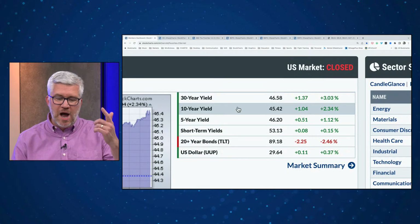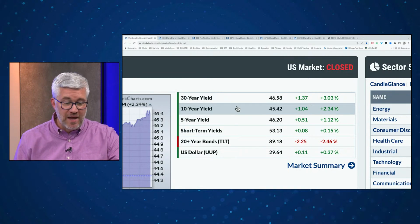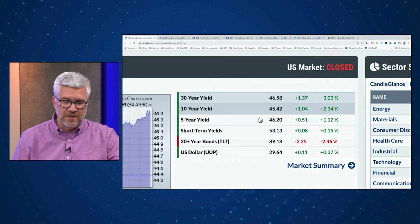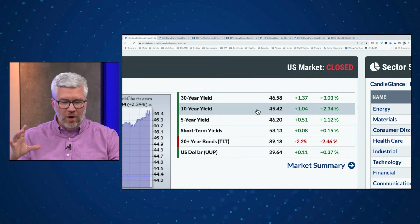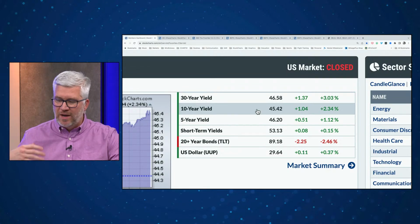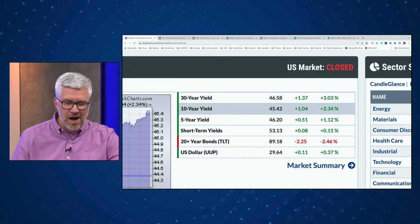Now, rates going higher mean bond prices are going lower, and that's what's continuing to fuel that trend, which persisted through last week and certainly today as well. The 10-year yield pushed higher to 4.54, the long bond yield around 4.66. So we continue to see higher movements in interest rates. When I take a step back and think about what that means, that usually is a big headwind for growth stocks. And when I see a day like today, when it's not growth at the top of the list and interest rates are going up, it all makes sense. And I would say that is why.